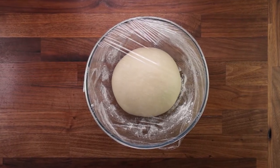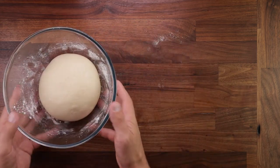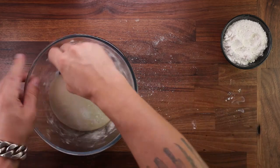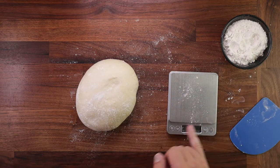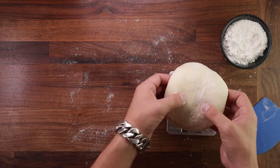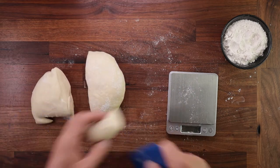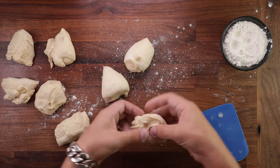It should really start puffing up now. After the second proof we can divide it. We're making four bagels and each bagel is made up of two dough pieces, so we divide this dough into eight. To prevent it from sticking, dust it lightly with flour — don't go too crazy, it's always easier to add more than to take off. Release your dough from the bowl using your scraper, place it on the table and get your scales. Weigh it and divide the total amount by eight. The dough scraper is a really versatile tool — we used it to mix the dough, to release it from the bowl, and to divide it. The scraper, the temperature probe, and scales: holy trinity — you really need those to make proper bread.